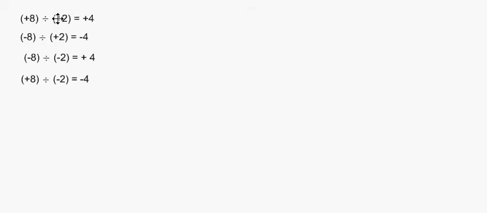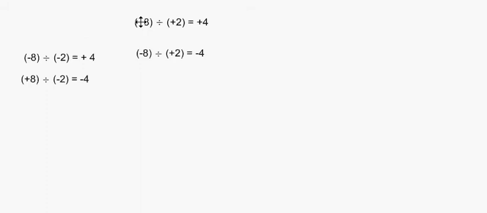So if we have this question, 8 divided by 2 is positive 4. If one of the numbers in my question is opposite, so let's take this question. Instead of positive 8 divided by 2 is 4, if I have negative 8 divided by 2 is a 4, that can't be the same 4 because it's not the same number. So I'm starting with a positive 8 and here I'm starting with a negative 8. So I've done something that's the opposite. I've changed the opposite of positive 8 to negative 8. So my answer has to be the opposite of positive 4, which would be negative 4.